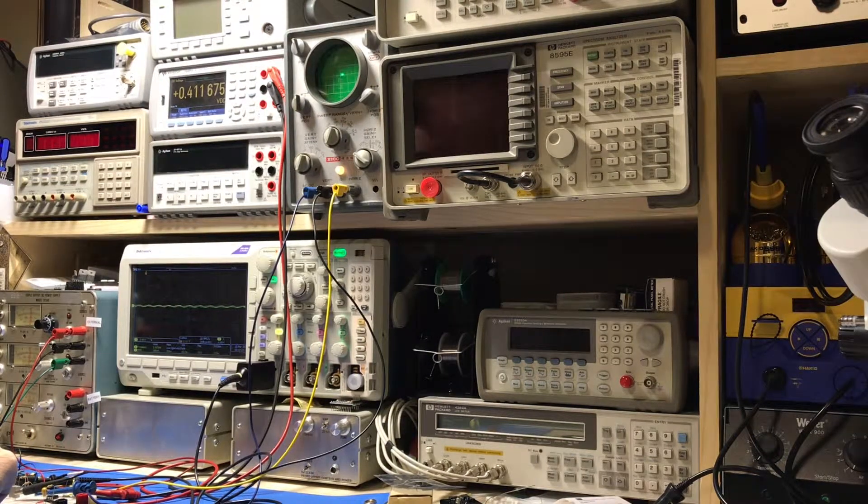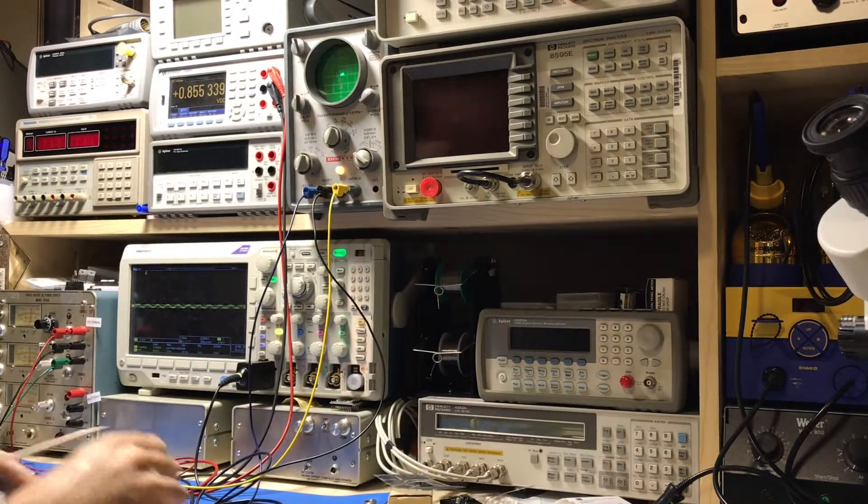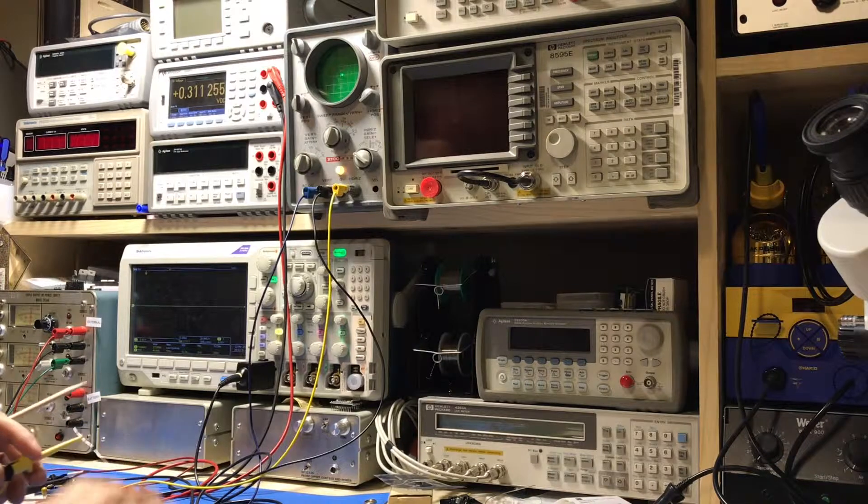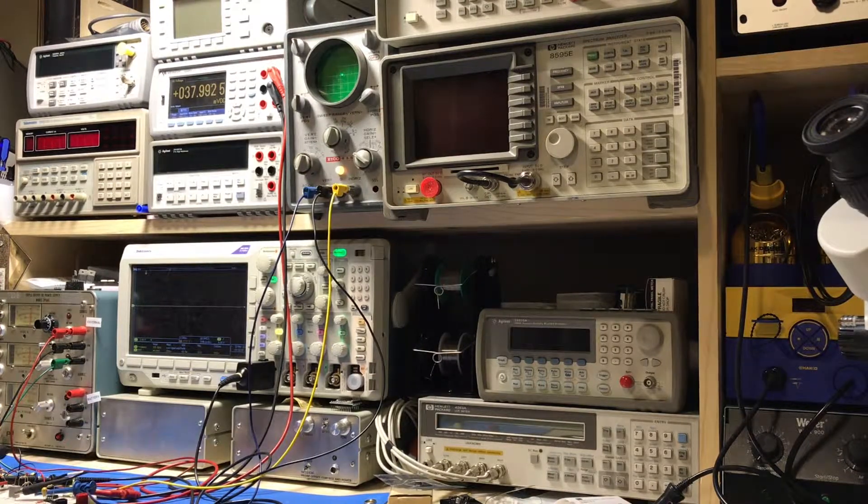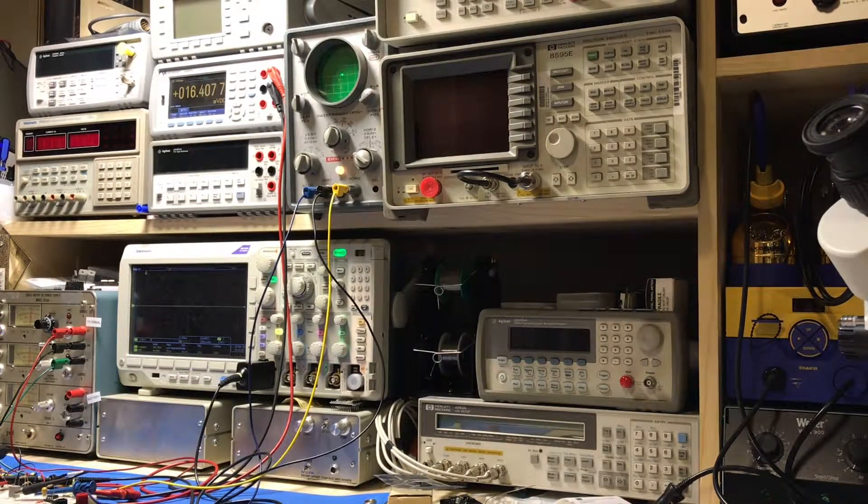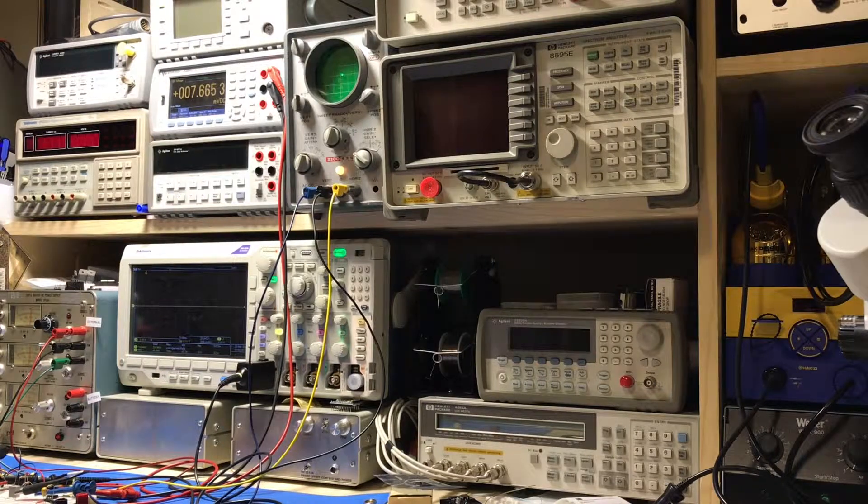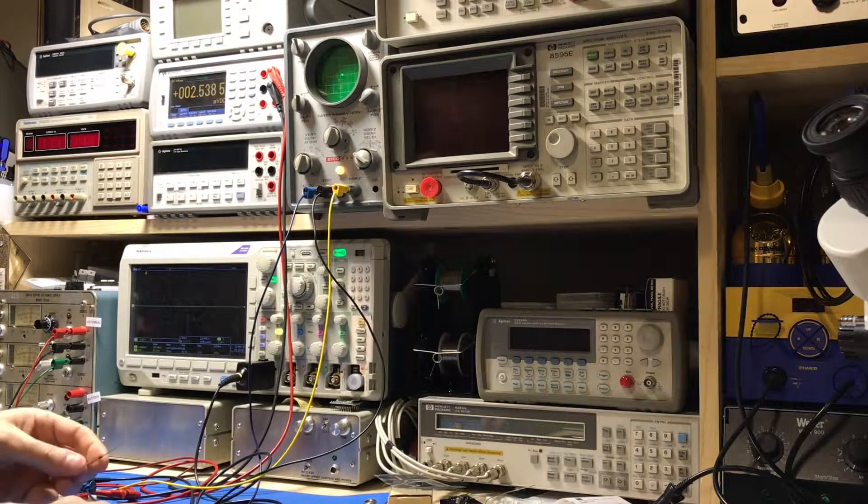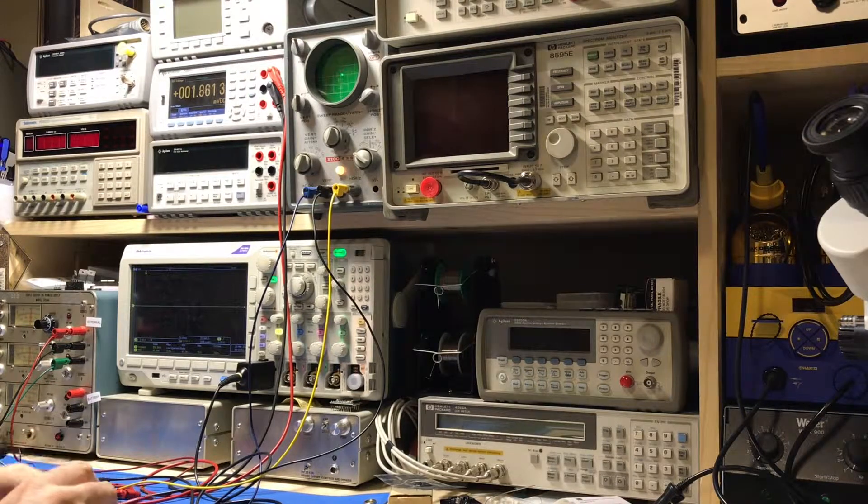If I was looking at, say for instance, a zener diode, we'll do that now. We'll put a zener diode in here. I'm going to take this zener, which I know to be a 12 volt 1N4742 zener diode, so we'll put that in circuit now to test.